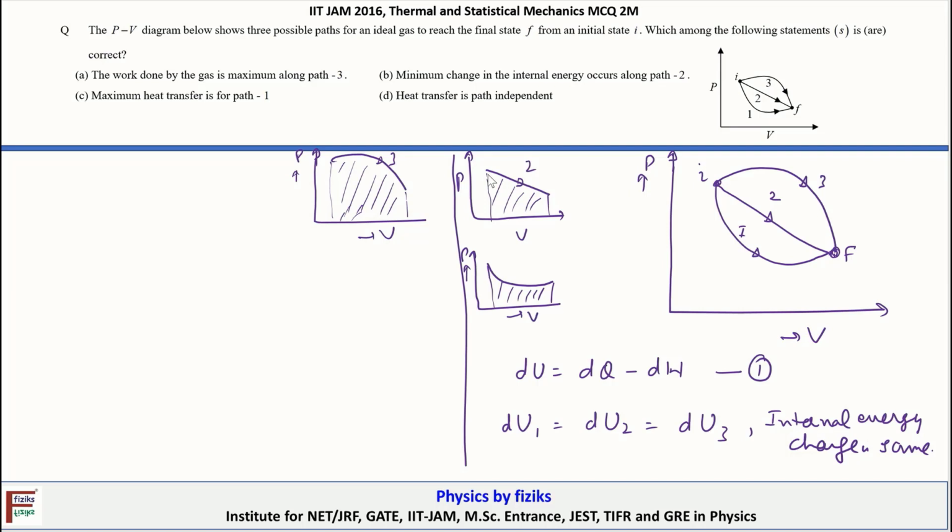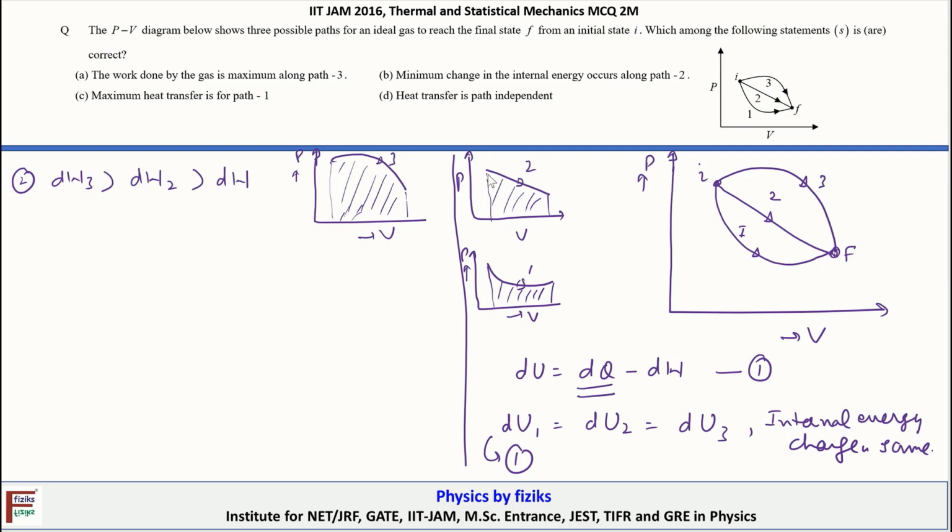Now, as we can see from these diagrams, this is process 1. So from here we note that dW3 is larger than dW2, and it is further larger than dW1. So the work done during process 3 is largest. That's the second point basically. This is our first conclusion that we drew from the discussion, and this is our second conclusion. Based upon conclusion 1 and conclusion 2, we can draw the conclusion about dQ also.